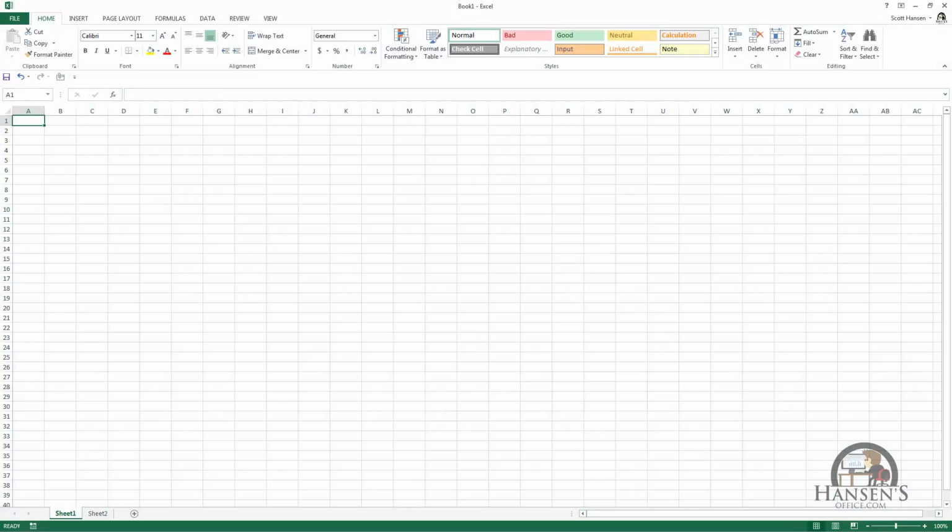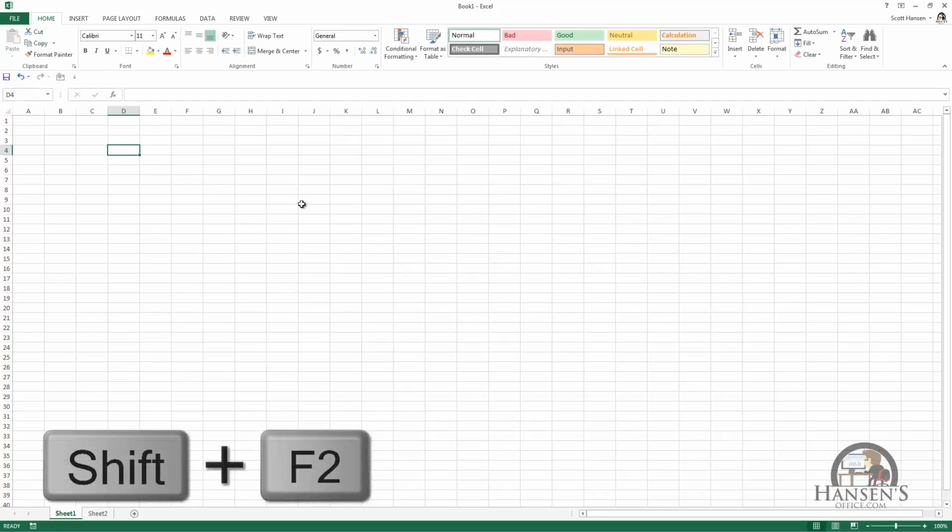I've got 2 worksheets set up. I've inserted another worksheet, and on that second worksheet, I already put a comment in there, which you're going to see in a second why I did that. But we're going to use the 3 ways to insert a comment to put 3 comments into this worksheet.